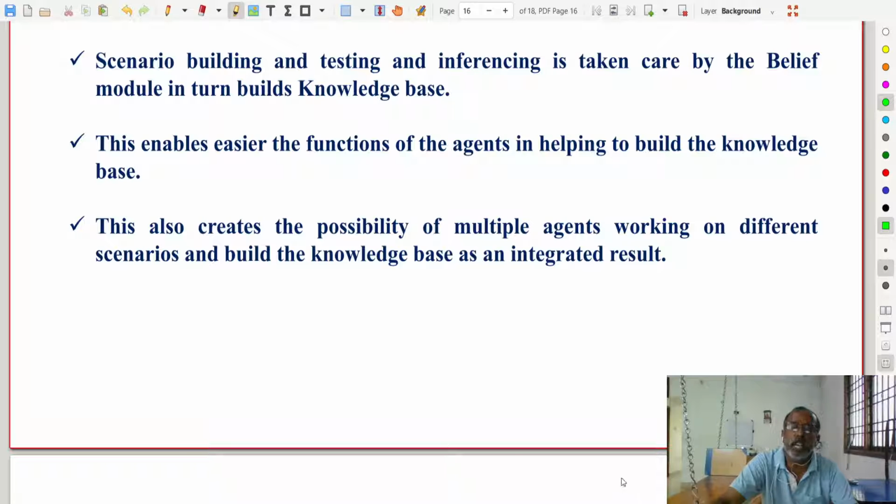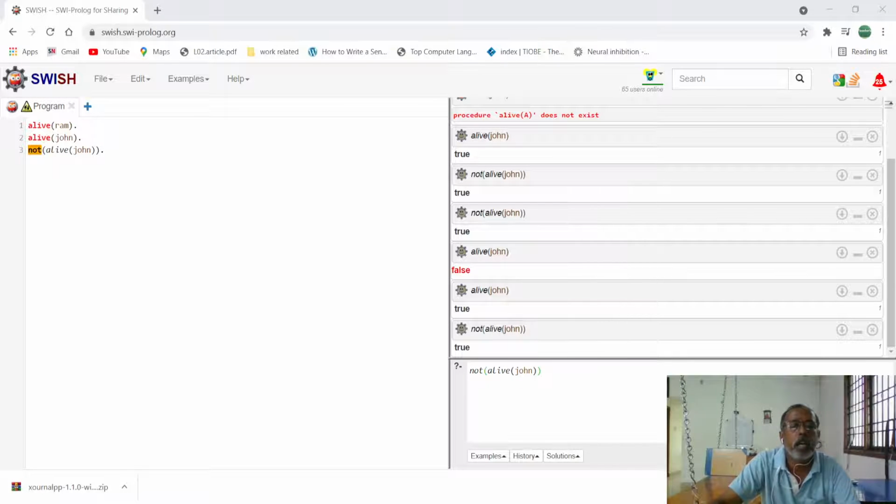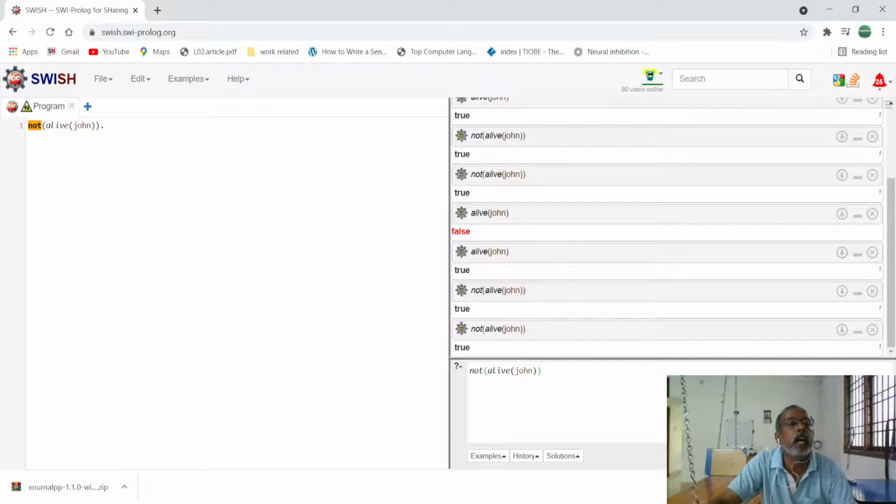The Prolog issues I have to highlight. Whenever you say something which cannot be done, whether this can't be done in Prolog, that may be a doubt in your mind. So to eliminate it, I will show simple things in Prolog. Whenever we say not alive John, when I give this and ask the same question, I have given a fact. This is not considered as a fact with respect to Prolog as of now. Why I say this is because if you run not alive, it says not alive John is true. So now it is a particular thing.